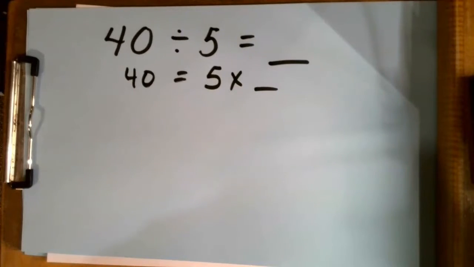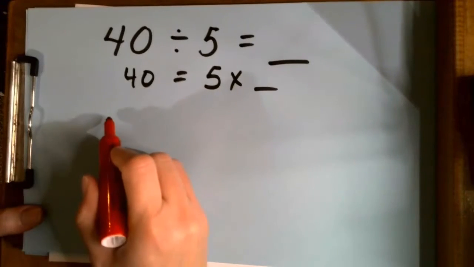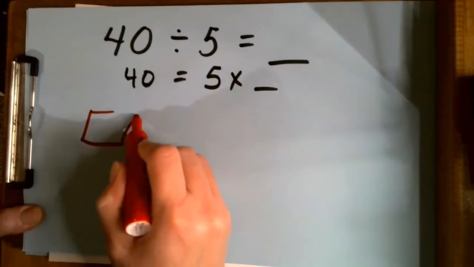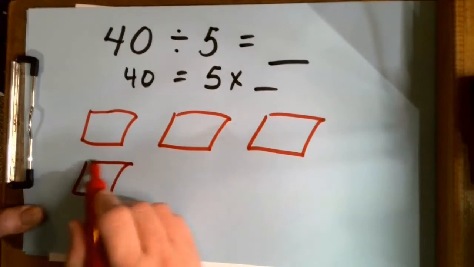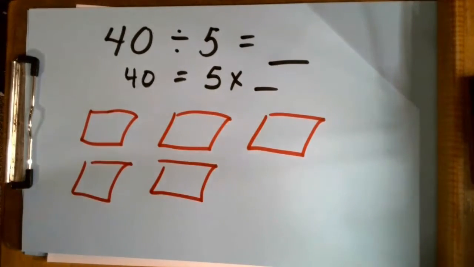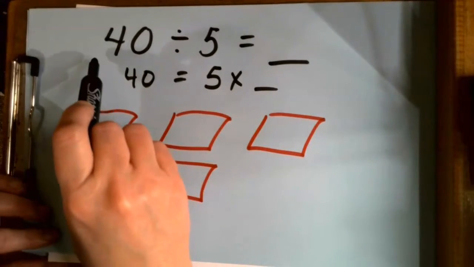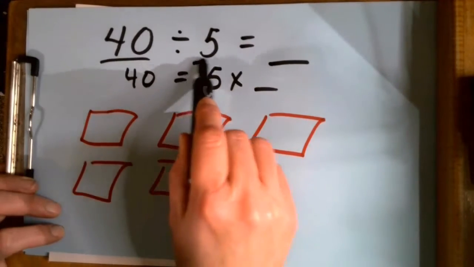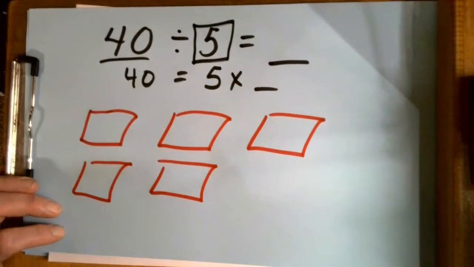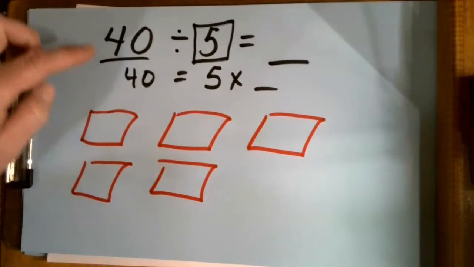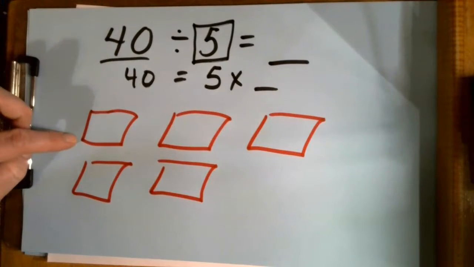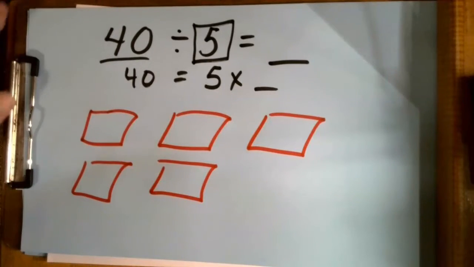Let's take these and divide them up evenly. So 40 ornaments into 5 boxes. I'm going to make 5 boxes. I'm also going to take the number 40 and count the ornaments one at a time so that they're divided equally into 5 groups. If I were to just start randomly putting the number 40 into these boxes, that may not give us a correct answer.